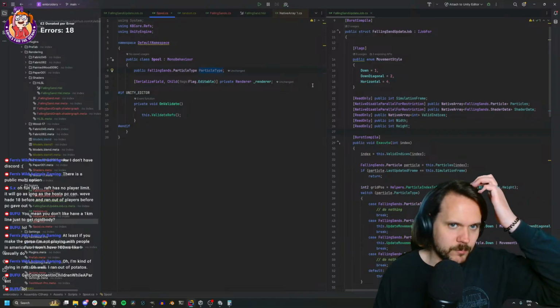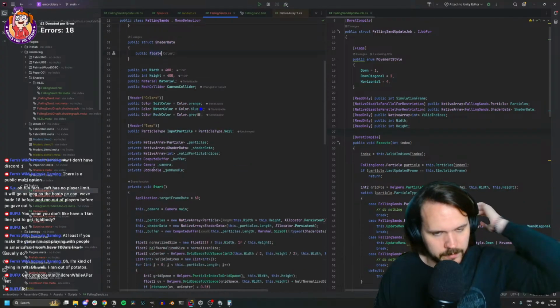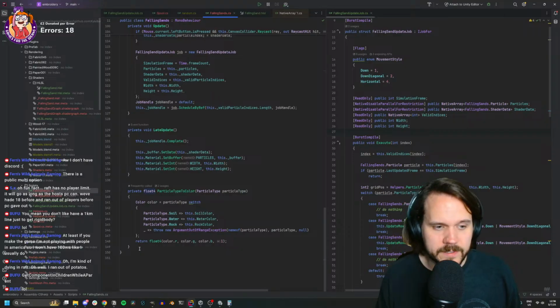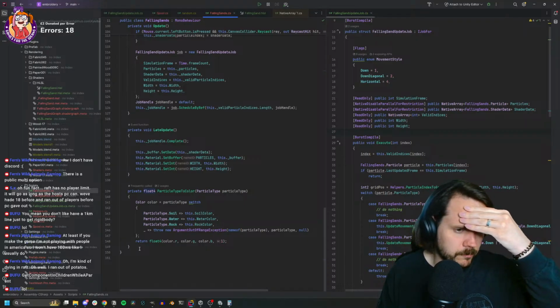Okay, so we have a particle type. We can get a color from a particle type. I think we need to clean that up a little bit because that's kind of a bit of a mess at the moment. What is the better way to do this? I want a central place, preferably accessible. Actually, no, it definitely has to be accessible from the job, so it has to be burst compatible.